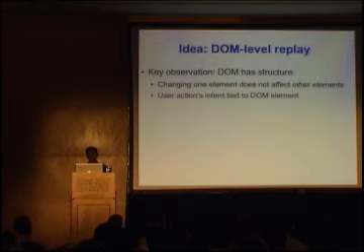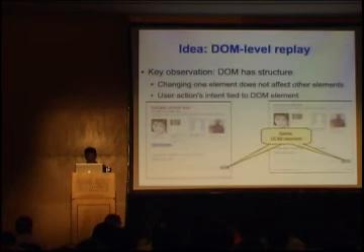The idea we use here is DOM level replay. And the key observation here is that the DOM of a web page has structure as opposed to pixels. So changing one DOM element does not affect other unrelated DOM elements. Also, the DOM structure of a page represents the UI structure of the application, so the user's action on a particular DOM element more closely reflects the intent of the user. So for example, in both the original as well as the attack pages, the post button is the same DOM element with the same properties.